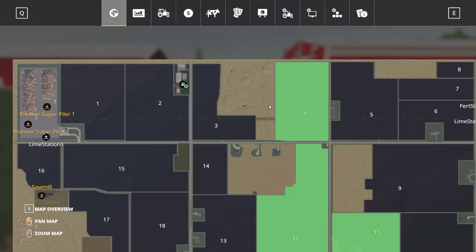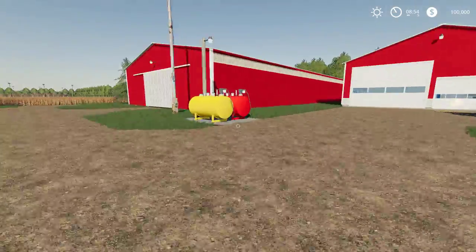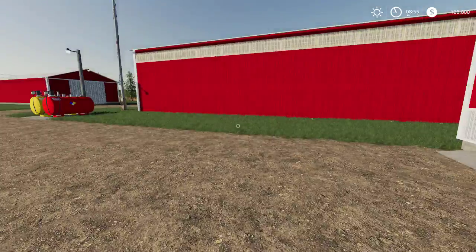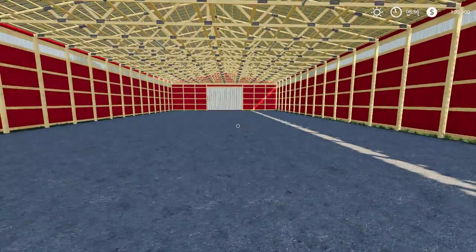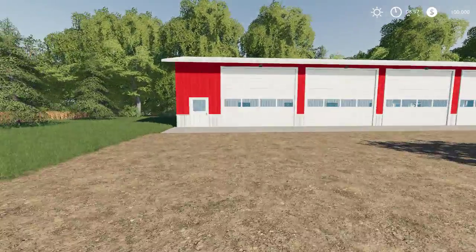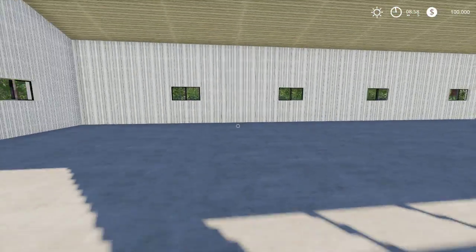We don't own the land, but you can use the sheds. The doors are open. And this shed has a workshop. This is a pull-through shed. And voila, another shed. All the doors open. With an open area inside.